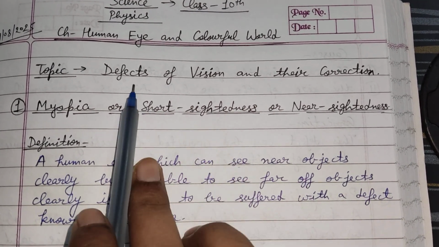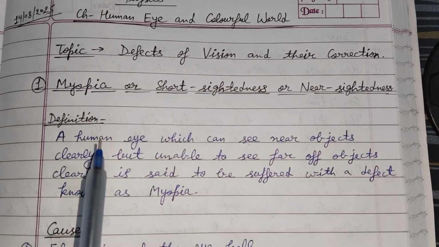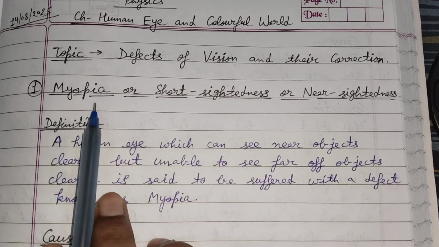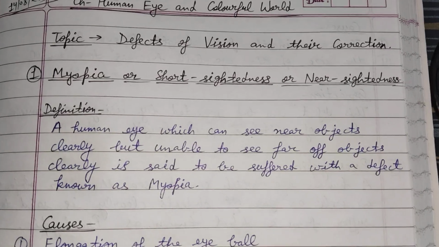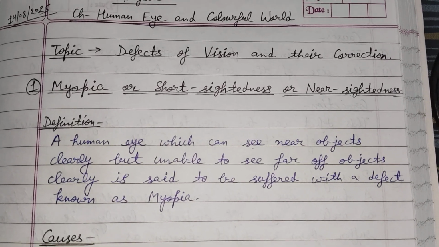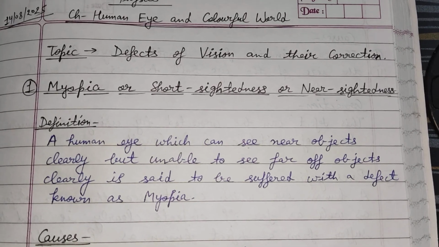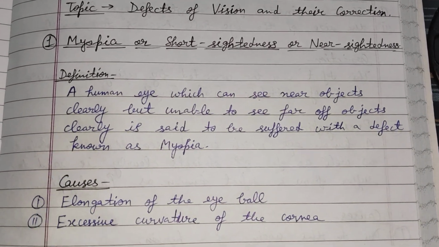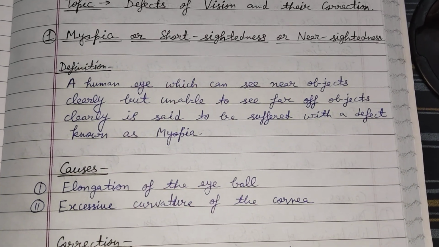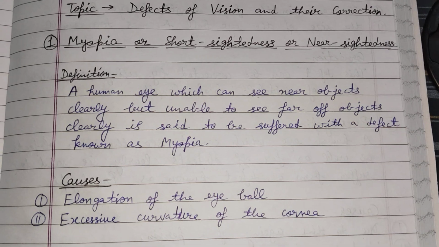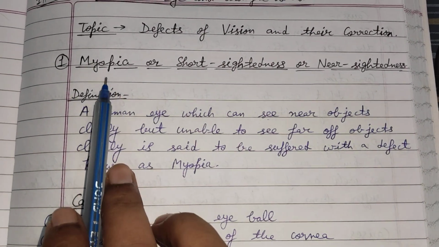Each and every year, this topic is being asked by the board. If one of the sets contains myopia, then another set will contain hypermetropia. So this topic is very much important, and this topic is coming in 5 marks. That includes the definition, causes, and the correction. Either this question can come in 3 marks or as a long question in 5 marks. So this is one of the important topics. So we will start now.